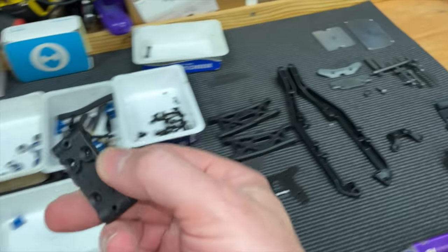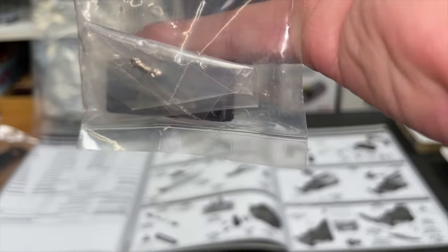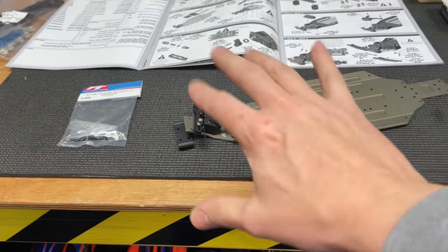So in the kit comes this plastic thingamajig here that goes on the bottom here that the arm pins go through. But Vinny told me to get this one here. This one here is made out of steel. It's a bit heavier. I think it's supposed to put some weight on the front end to make it drive different.